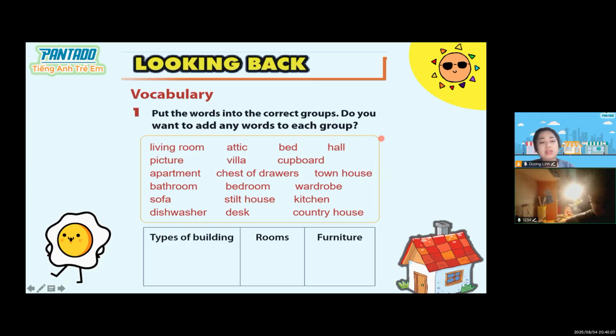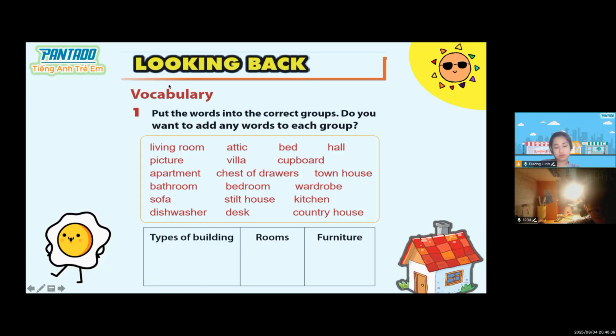Okay, so do this. Types of building, rooms, and furniture. You need to write the answer in the chat box. For example, you will type like this. Con sẽ soạn như kia nha. Okay.